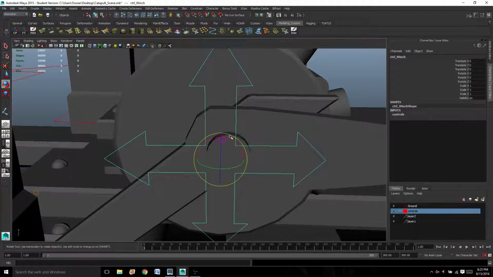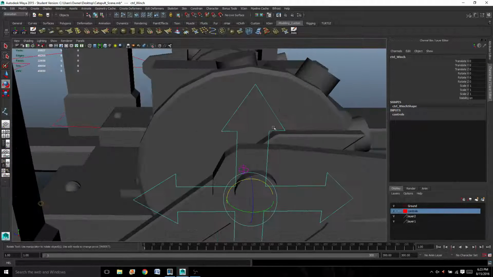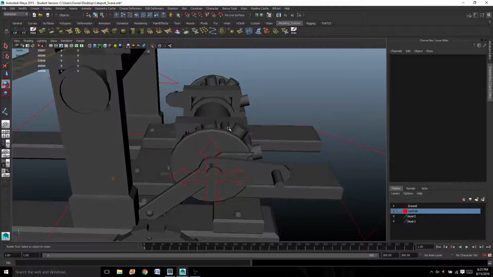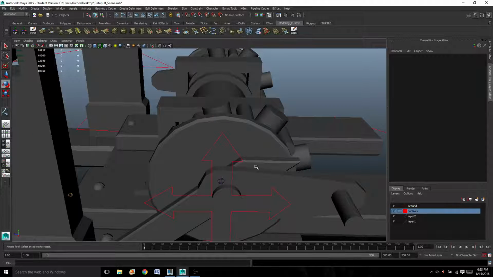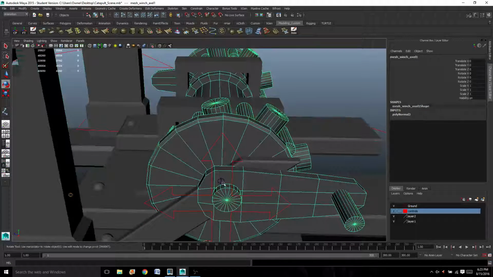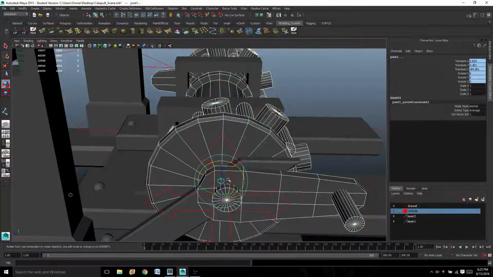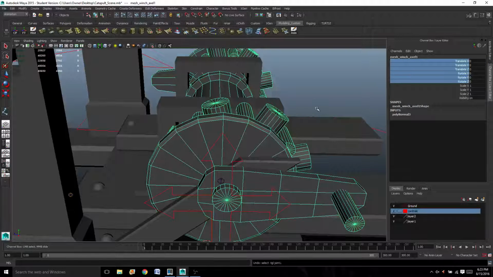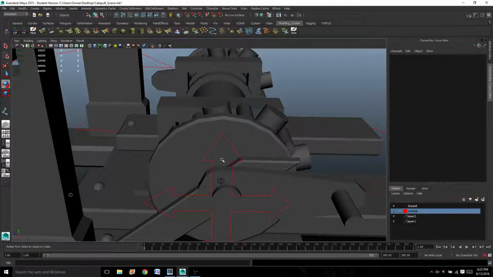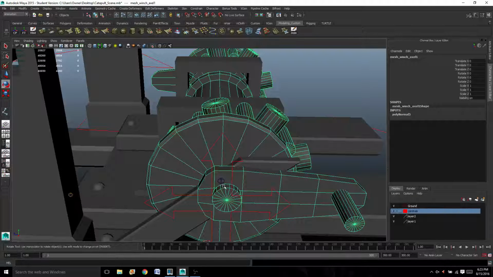So now when I rotate this, it rotates. But you can't see it yet because I didn't skin this yet. I think that was the step that I jumped last time. So I'm going to select this winch assembly, shift select this joint here. Sorry, I'm a little bit all over the place. Sorry about that.